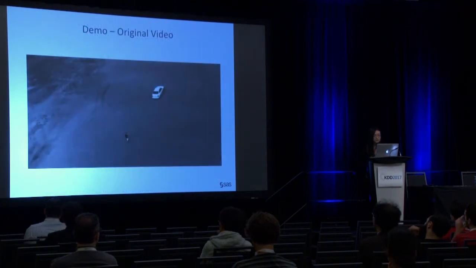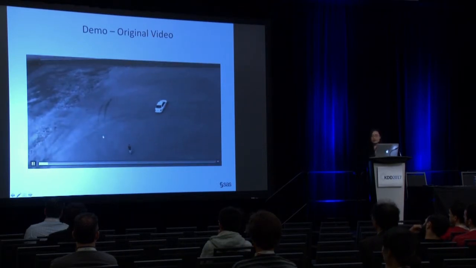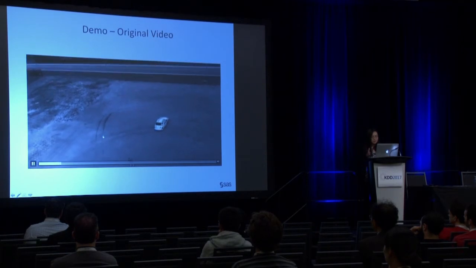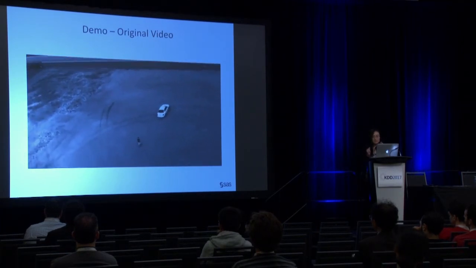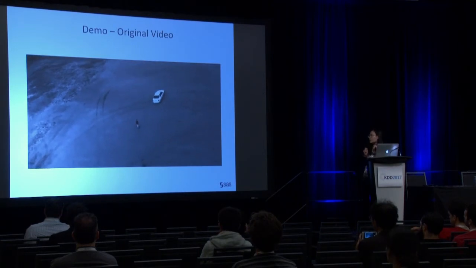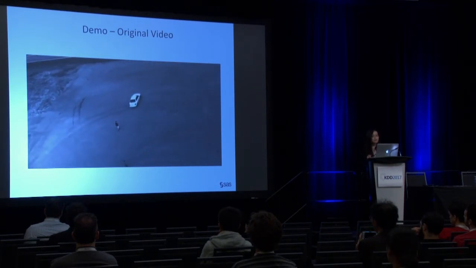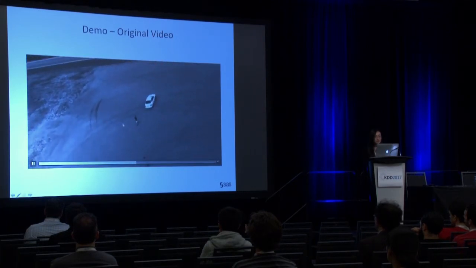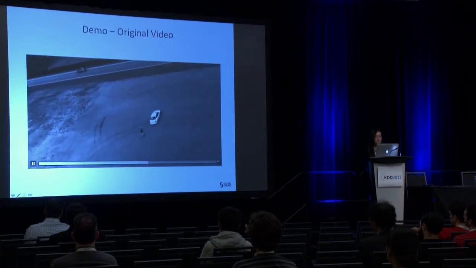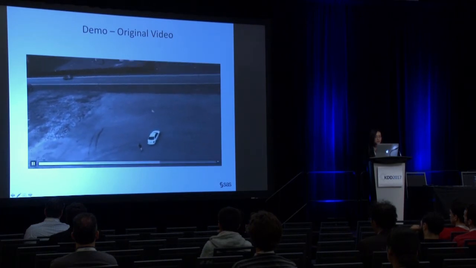I'll show you some in motion. This is a video taken from a camera on a drone. You see it's very shaky. The field is a parking lot with a car and 2 people coming in and out of the field. And it's pretty clear the anomalous thing would be this car and the people.